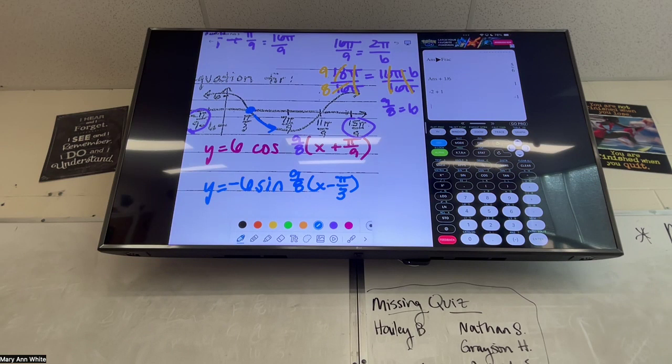This paper is not due, it's just good practice, and I'll put an answer key online here. The evens are already done, so I'm going to do the odds with you, and then once I have the odds done, I'll post all of it. The backside of this, you cannot do. That's tangent, cotangent, secant, cosecant. Have we done any of those graphs yet? No. A little forward thinking, it's what we're going to do tomorrow, but you can't do it. So don't do it.